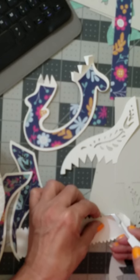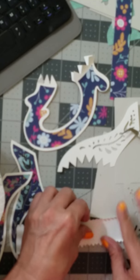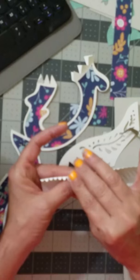I'm not doing it that way. I'm going to do it with my fingers, because it's just going to be faster. It's scored along there. If you ever buy Dreaming Tree products and you use them on a Cricut, remember, change their little cut marks to score marks, and then don't forget to attach it.